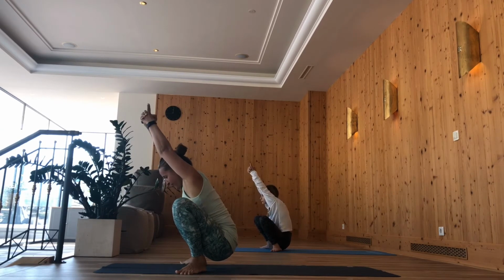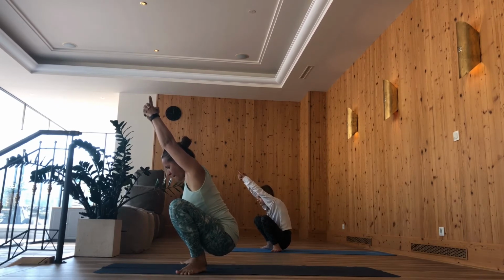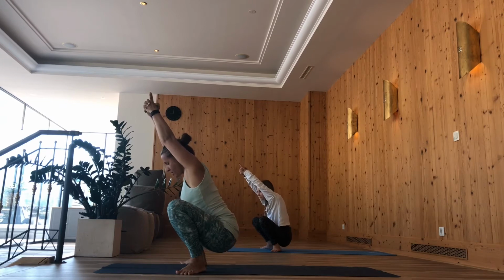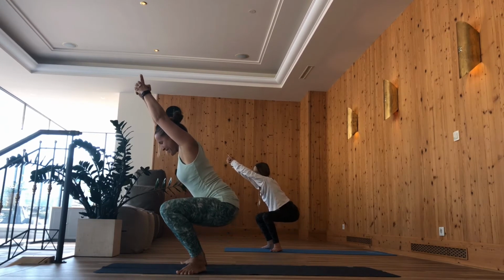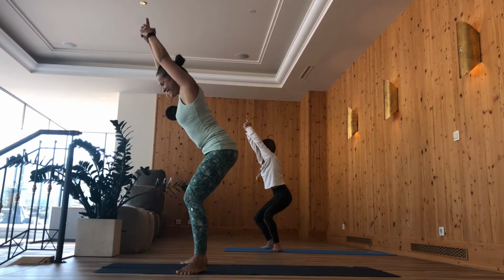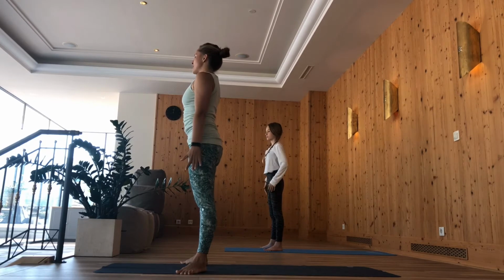Hold here. And then summon all the strength in your leg muscles. And then in slow motion, you're coming up into standing position. Slow motion. I'm not quite sure I can actually do it. Slowly. Come up all the way. And then release your arms by your side.